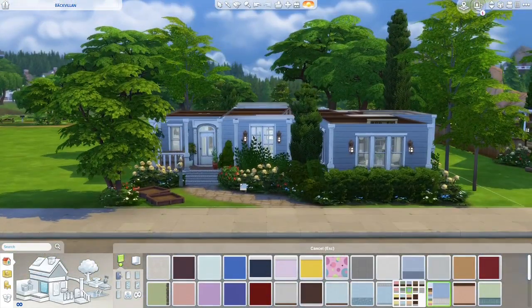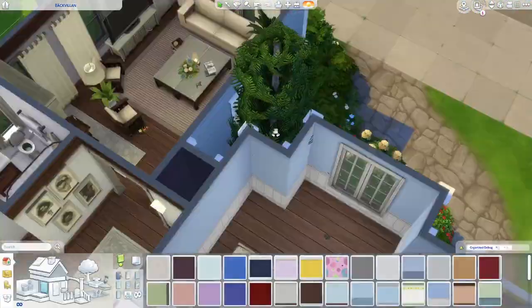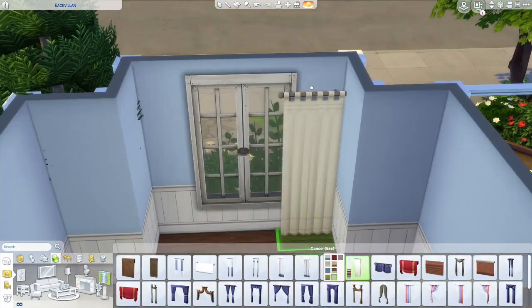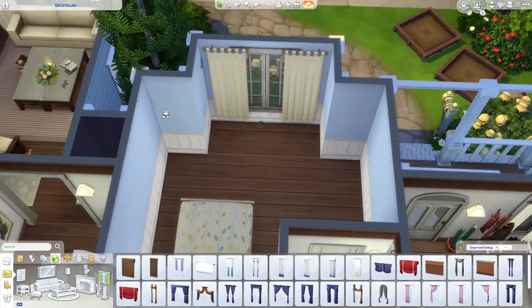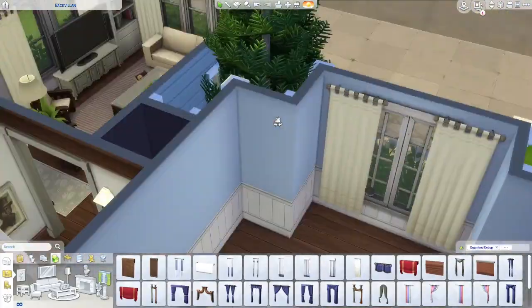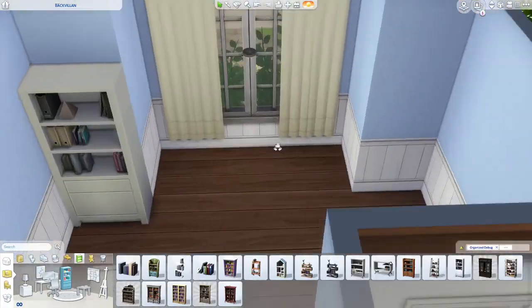So yeah. And then we have the teens bedroom, which I have not decided if I'm going to have in my save file yet. I might, because I do think there's a place for it, but I'm not sure. If I have it in my save file, I think I'm going to make this into a young adult's room. But I really like what I did with the bed.